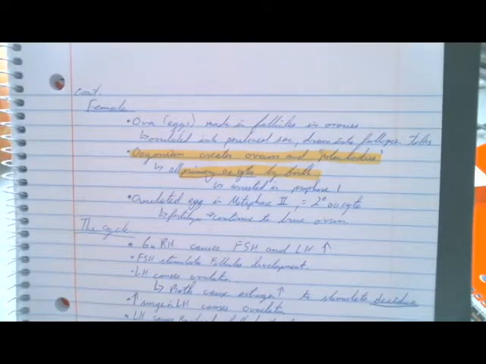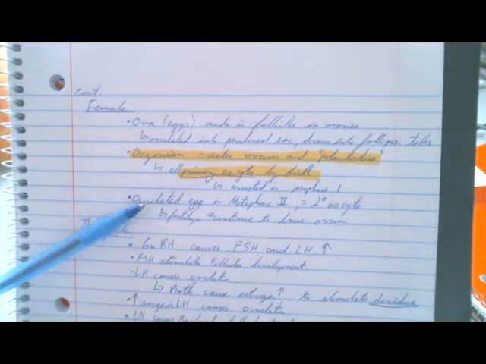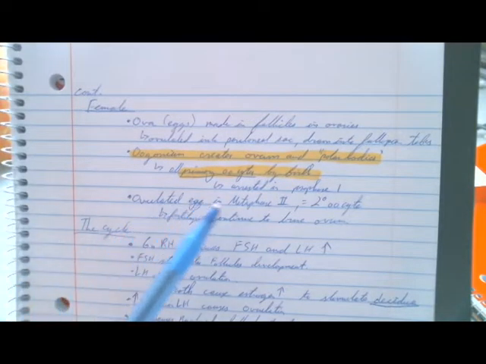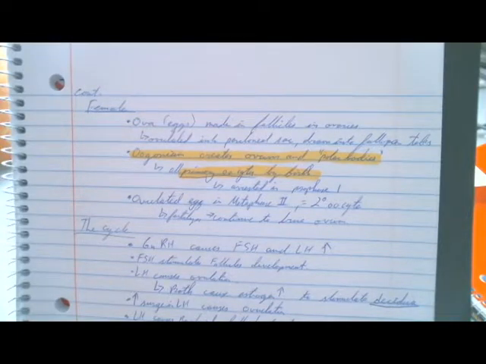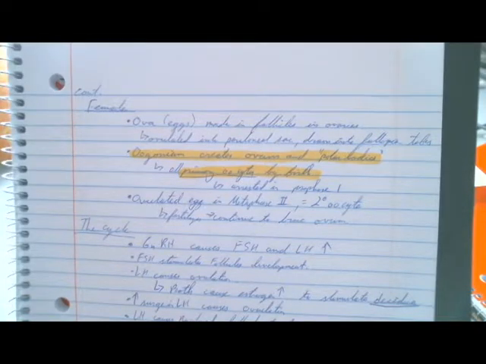Finally, in adults, the ovulating egg is moved to metaphase 2, where it is a secondary oocyte, and only when it is fertilized will it continue to be a true ovum and be diploid. One thing I don't have noted here is that the ova and oocytes are surrounded by the zona pellucida and the corona radiata, which are an acellular layer and a layer of cells, which the sperm penetrates to get into the cell.